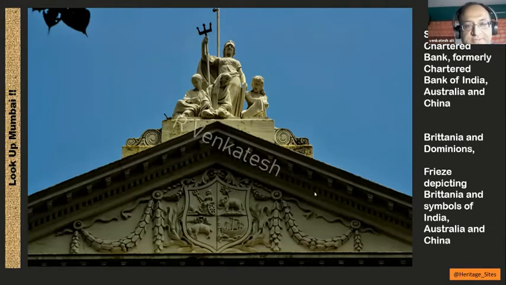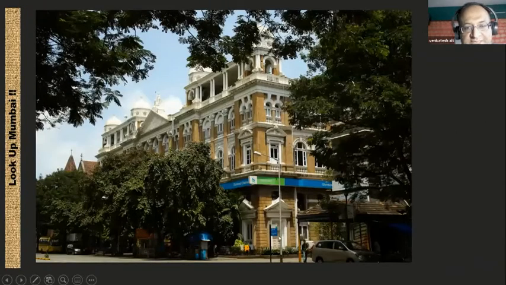Okay. So the reason I bring up the look-up stuff first and then the larger building is then you put the name to the context. So this is what the building otherwise looks like. Ordinary bank, pretty efficient, boring, whatever you call, but very few people, unfortunately, their own people, do not know their history, because I needed to know a lot more on a few other things. But I think this is one building which deserves a look much longer than the passing look that we give it.